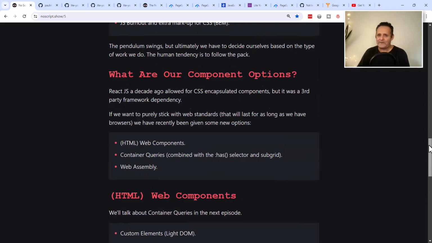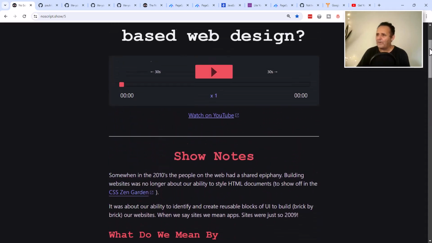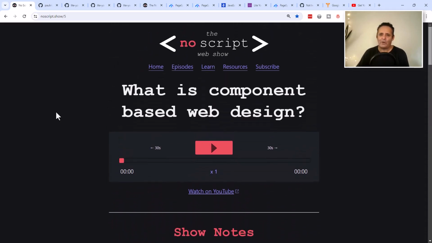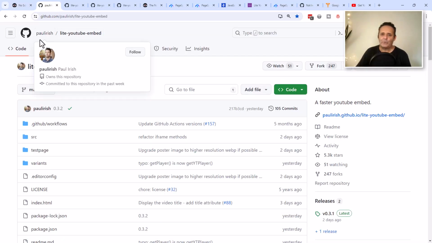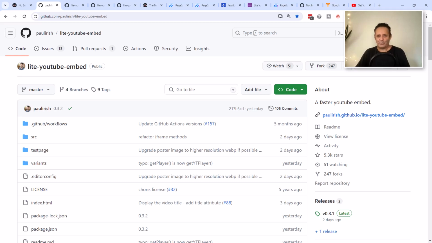We've been experimenting with 2 web components for the media embeds on the show's website. A shadow DOM component for our audio podcast player by Dave Rupert, which I'll cover in the next video, and a light DOM component called Light YouTube Embed by Paul Irish, which allows us to embed YouTube videos without forcing the visitor to download all of YouTube's associated assets, regardless of whether the video is played.